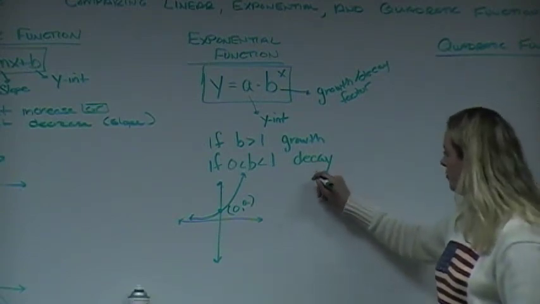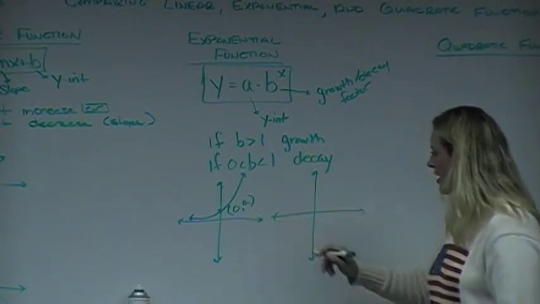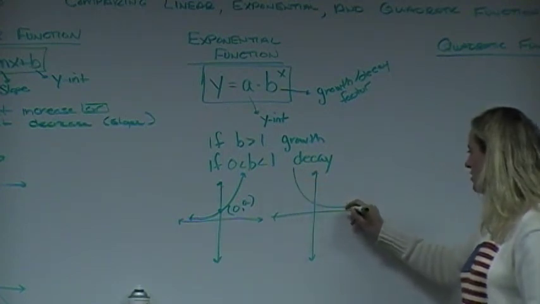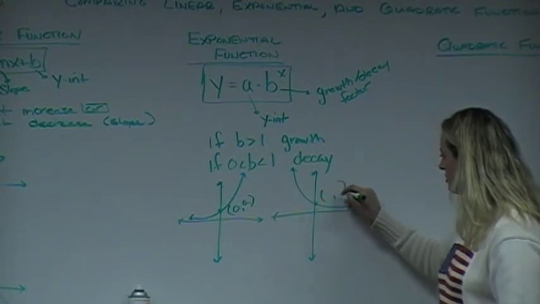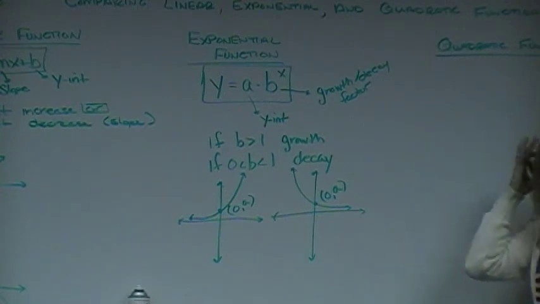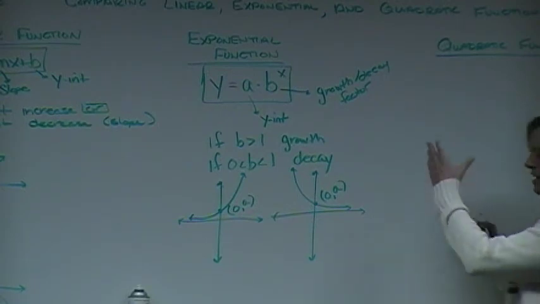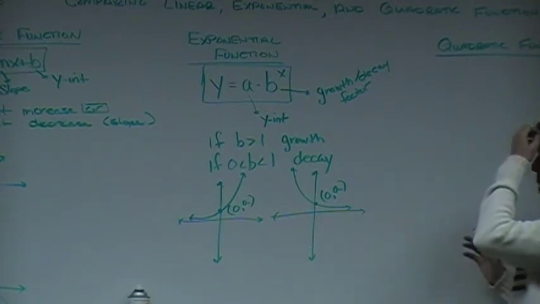Okay? Then, if it was a decay, what would it do from left to right? It would decrease or fall, right? So then we'd have a graph looking like this if it was a decay. This point being what? (0, a). So the y-intercept was always the point on the y-axis, hence the expression y-intercept, okay? So does that come back? That was all from chapter 8, wasn't it? Exponential growth and decay, all right?